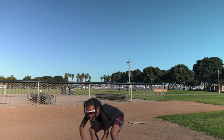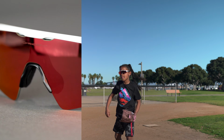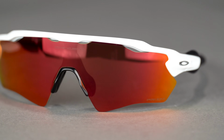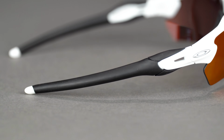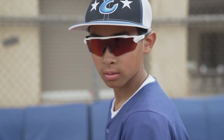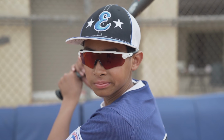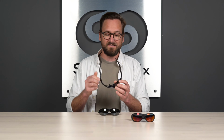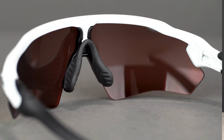So it has vented lenses, which is going to help to minimize fogging, help to just encourage airflow. You have tons of grip all over the temples. That same unobtainium grip, if I didn't mention it, on the Flak. The unobtainium grip is a hydrophilic grip, which means that it absorbs moisture so that it actually grips better as they sweat rather than being more prone to sliding. Amazing. And that's all over the temple, also all over this saddle style nose bridge, which is super comfortable, nice and soft, tons of grip.